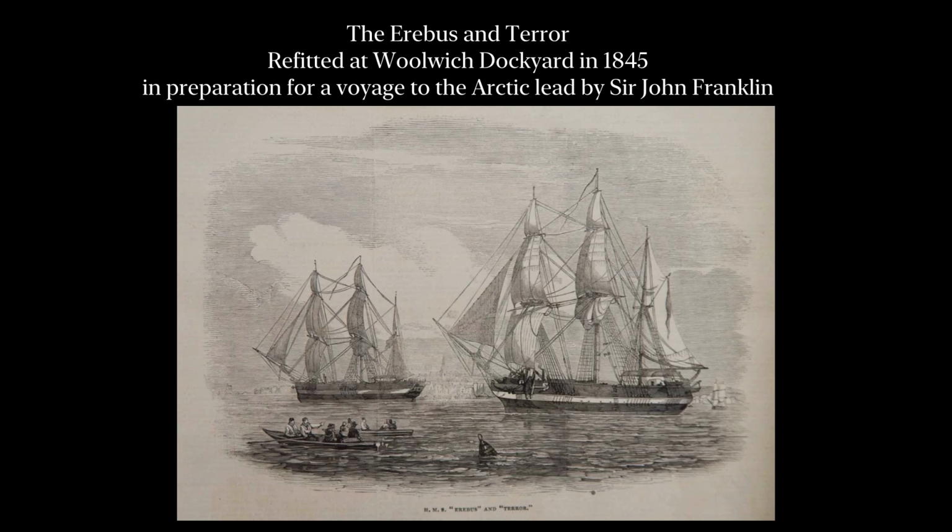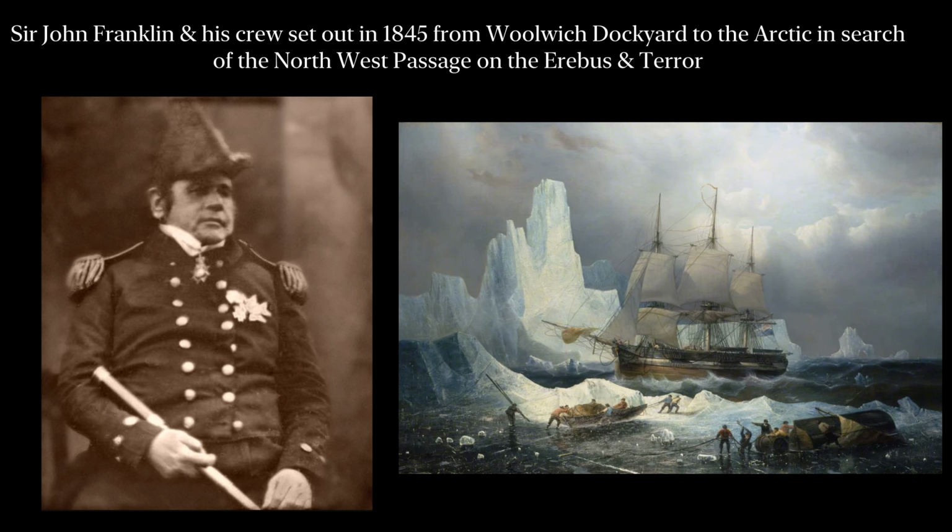So wanting to find out more about what kind of letters this wax seal stamp would have sealed, I set out to do some investigating on the good old internet, and as usual, it came up trumps. And before long, I came across some correspondence from 1852 between the Admiralty and the Commodore Superintendent of Woolwich Dockyard. And excitingly, it related to the Erebus and Terror, the 2 ships which are linked to the failed Arctic expedition led by Sir John Franklin.